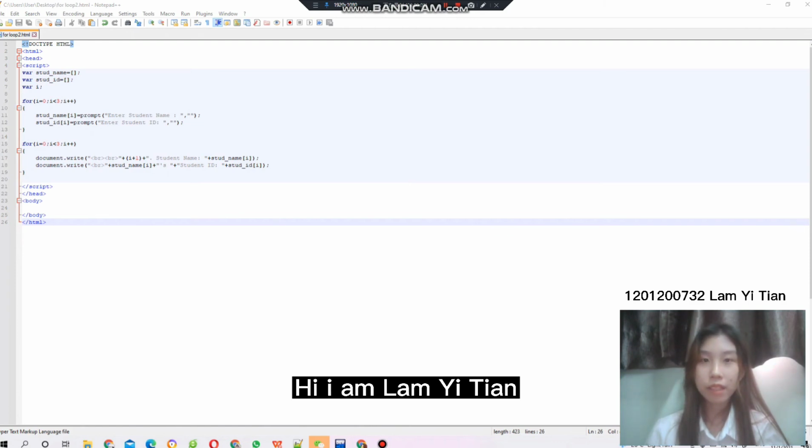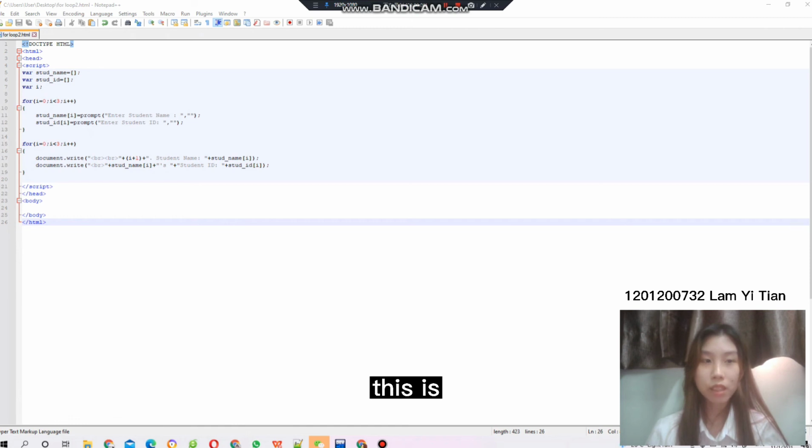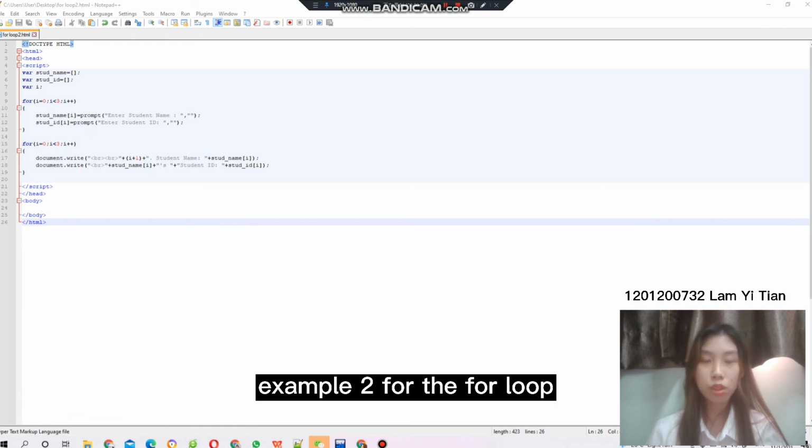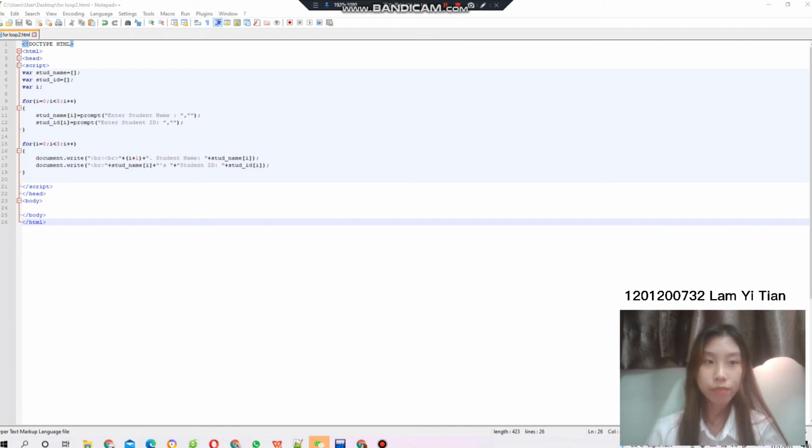Hi, I am Lam Yitan and I want to present the for loop part. This is example 2 for the for loop. We have the variables student name, student ID, and I. This is the for loop.